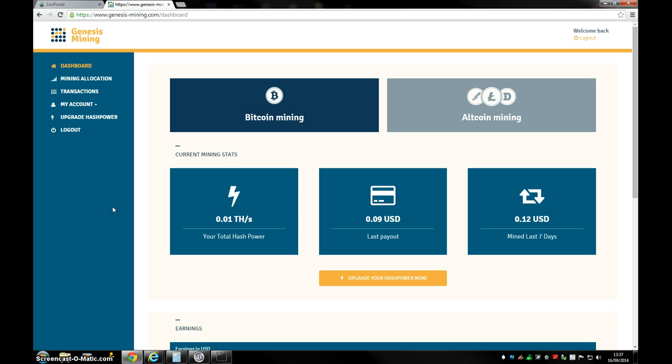Basically the way I'm going to do it is all the transactions I will post as text into the description box, so it makes it a little bit easier for you to see it, and then over time this will get updated. I'll keep adding today's total as it goes along, so we get nearer to the magic ROI figure. It'll be interesting to see which one reaches ROI first. So let's have a look at the transactions today for Genesis Mining.